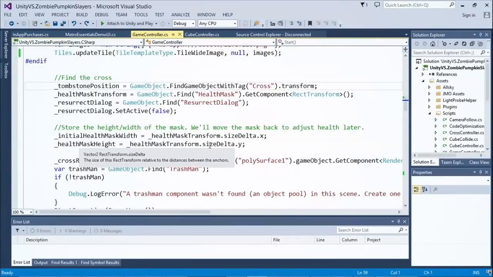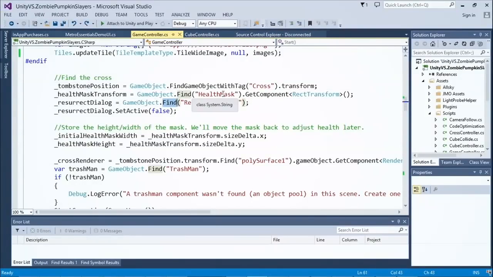And so when this starts up, I'm doing the exact same thing. Now, I just wanted to show you a difference in what I was talking about in the optimization thing that we did earlier today. In Module 6, we did optimizations. I talked about different ways of finding objects. So this right here is actually going to search through everything in my scene until it finds this dialogue. A better thing I could have done here is find game object with tag and just tagged it as something like resurrect over in Unity. I just want to show you.